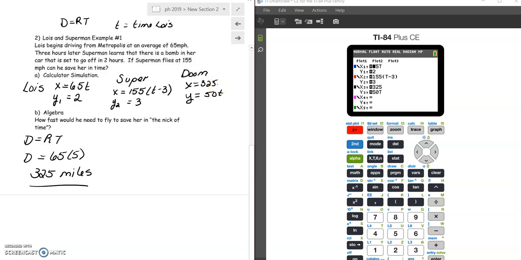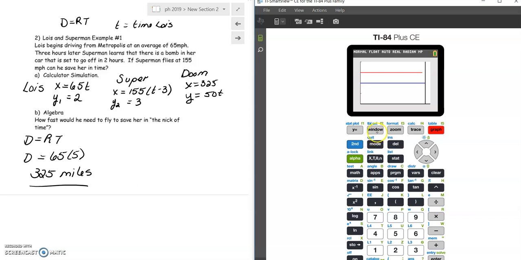Now, I was clever enough to have all the action stop when the bomb exploded. Maybe we should watch that again. Here I typed over something so we could watch the graph again. So here comes Lois, and while that's working, I wanted you to see what happened at the end. I wanted to figure out when to stop, so I stopped at 5 hours.